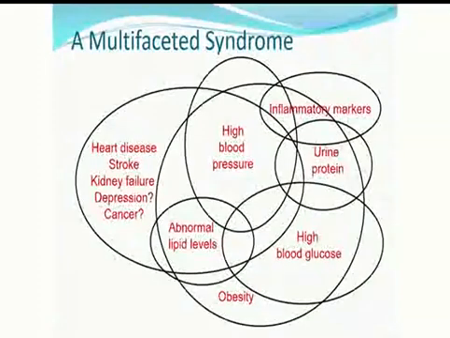Okay, so this is a multifaceted syndrome. You can see that there would be inflammatory markers. These patients have higher microalbuminuria, higher blood pressure, abnormal lipid levels, high blood glucose level, obesity, and then the risk of all these. And depression, of course, is a very important associated condition, and obesity can lead to depression, and depression can lead to metabolic syndrome.